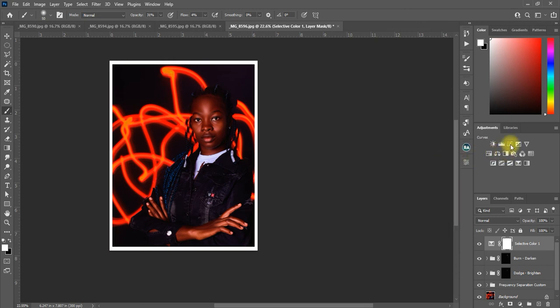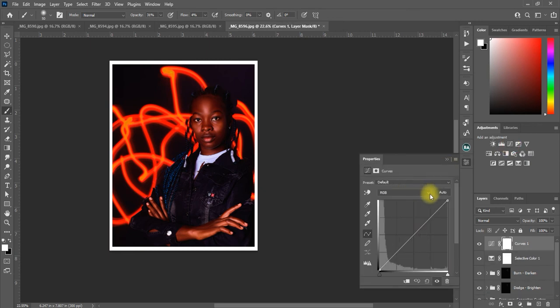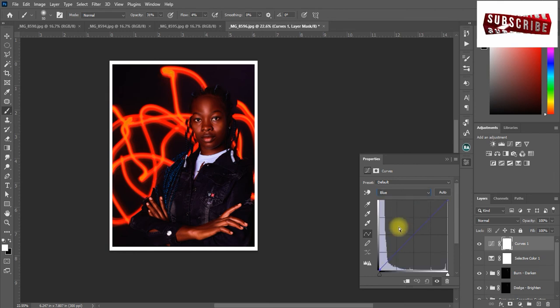And now I'm going to click on my color. So this is where I finish the look. I really want to do this kind of bluish look. I want to have some blue. That's why I need to go to channel and then increase the blue level a bit. So it depends on what you're trying to achieve, how you want it to look, and which channel you're working on. There is no rule as to what number or how much you want to move your sliders. Once you move the slider, it gives you the color that you want.